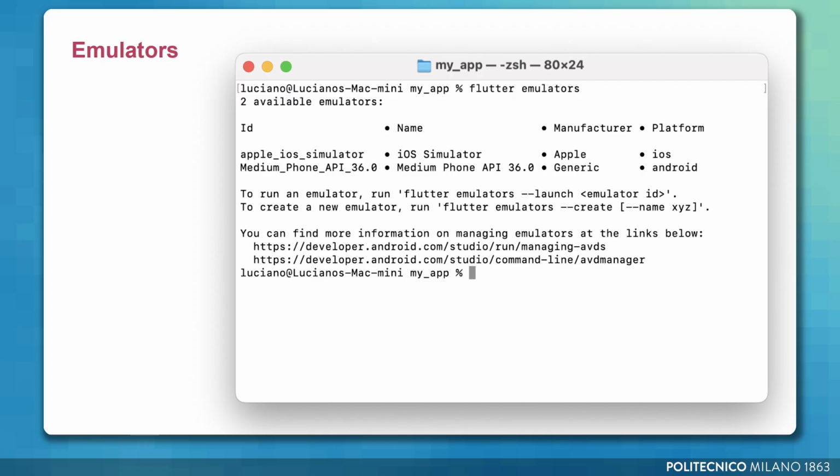To start an emulator, you can use the following command: flutter emulators --launch emulator_id. This will boot up the selected emulator. Once it's fully loaded, it's ready to run Flutter apps.